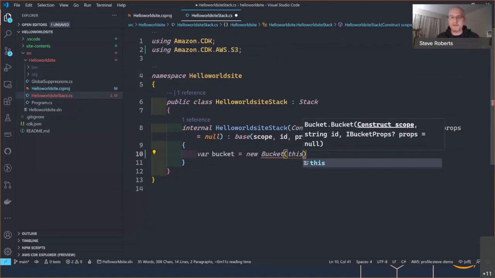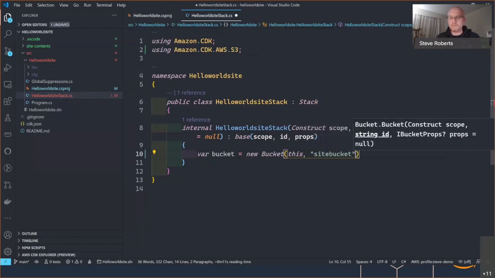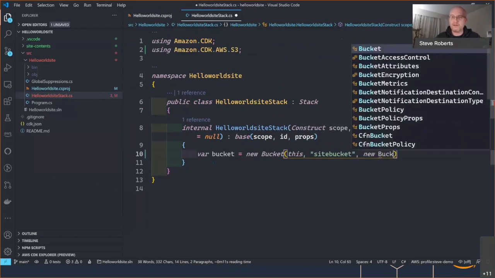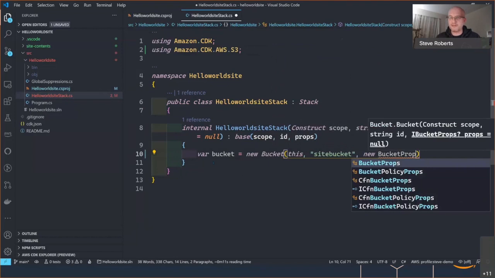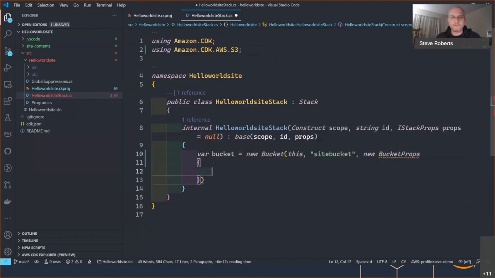That's the parent of the bucket. Let's just give it an ID of my site bucket. And I can pass in optional properties, but I'm going to specify a couple because I need to configure this bucket as a static website.